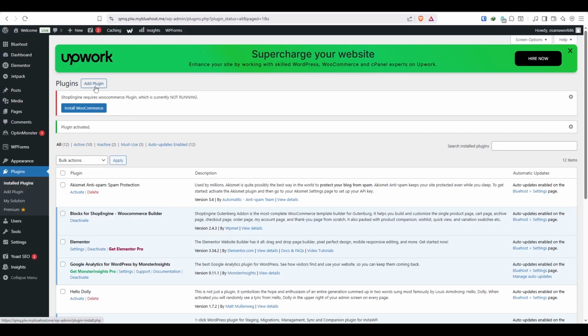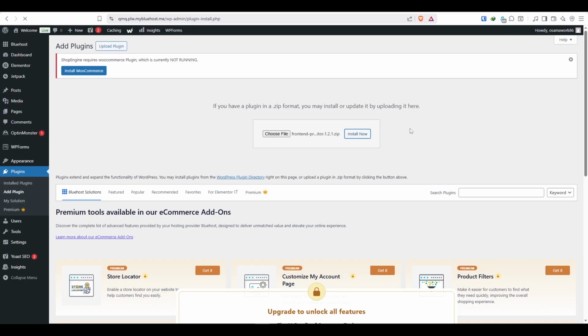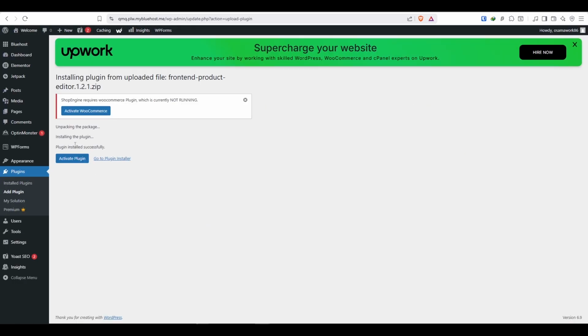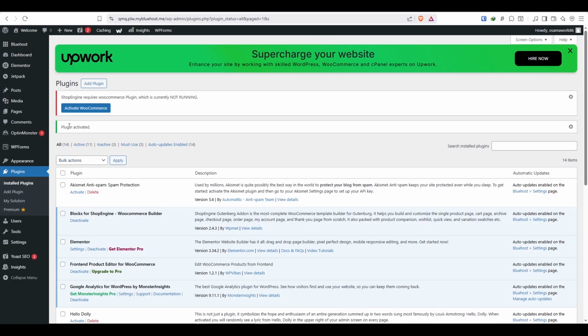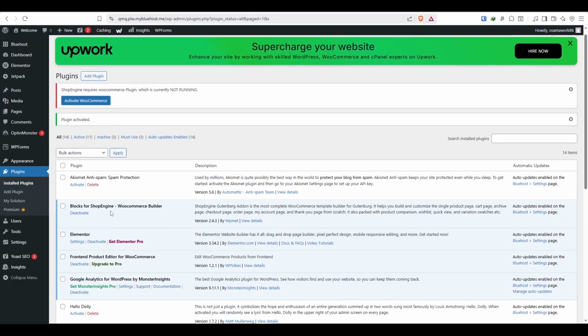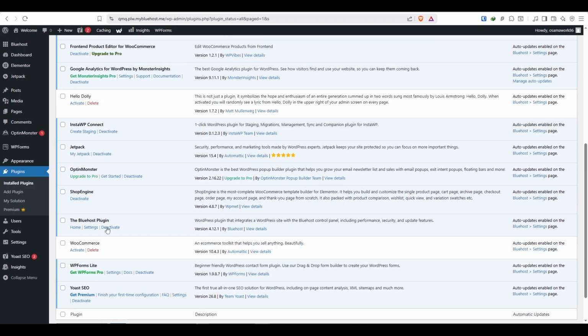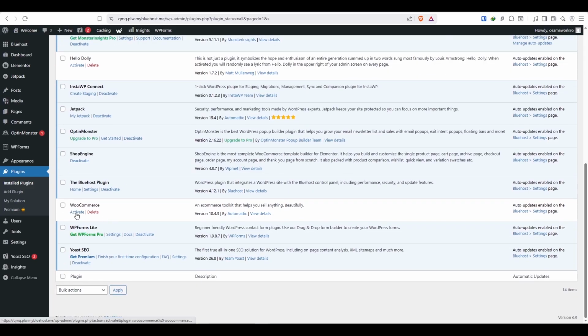And then once you've downloaded it, you can install it manually, and then click on install now. And once it's installed, activate it by clicking on the activate plugin button, and boom, your plugin is activated. I accidentally installed the WooCommerce plugin as well, which is over here. So we've got to go ahead and delete that. We already have it, but we can activate it if you want, but you can go ahead and delete it as well. Totally depends on you.